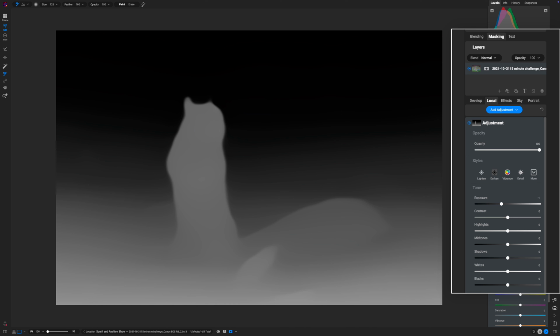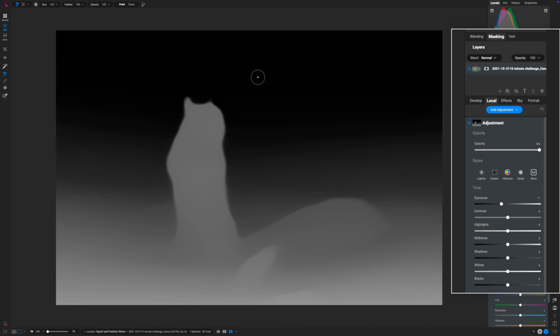So this is the overlay of what the mask looks like when you turn on a depth mask. Now, obviously, the squirrel and the grass were closer, so it's applying this effect to those areas, and it's doing it in a way that is gradual, and that's the beauty of working with a depth mask. Now, we can modify this, but right now it's actually doing the opposite of what I want it to do.